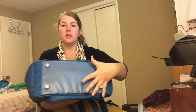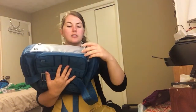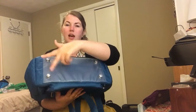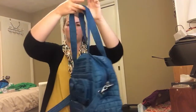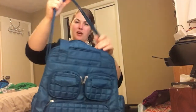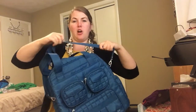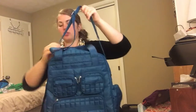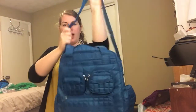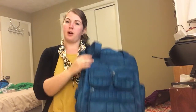So you can see on the bottom, the width as compared to my hand is pretty good. It's got two little stands on each side so that when you stand it up, it stays standing. This bag has the tote handles, which fit nicely on your arm. It also comes with the cross body strap, and right now I've got it at one of its shortest lengths, but it does extend much, much longer in case you prefer to wear it as a cross body bag. So that's all I've got to say about the original Lug Puddle Jumper.